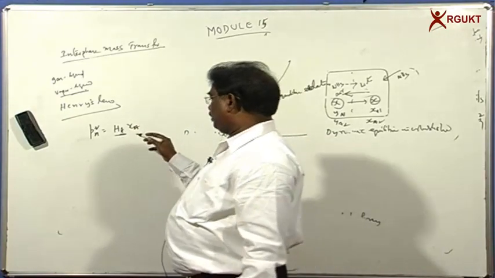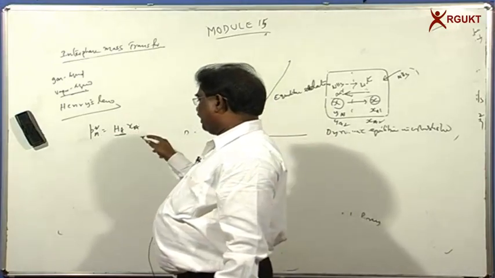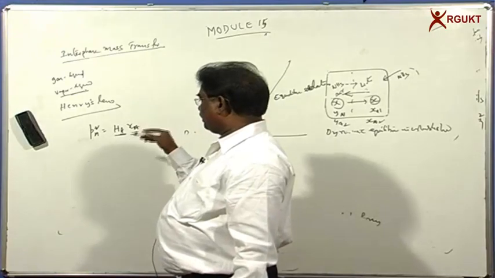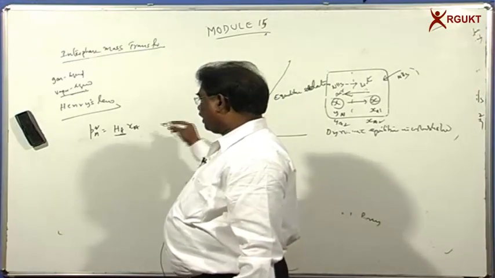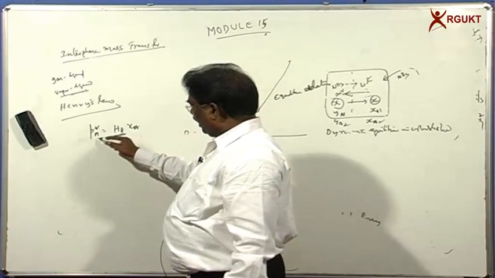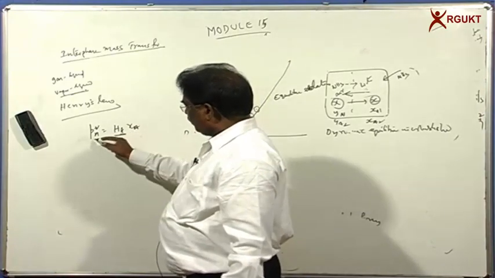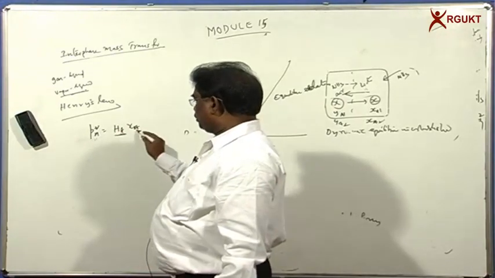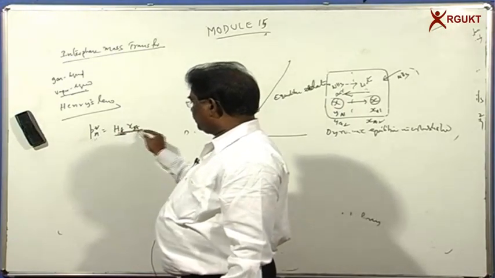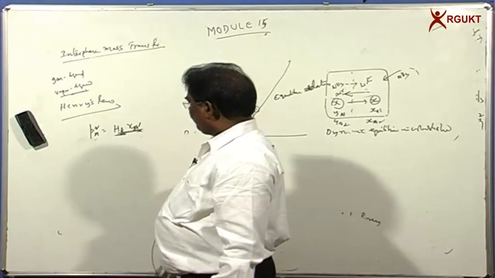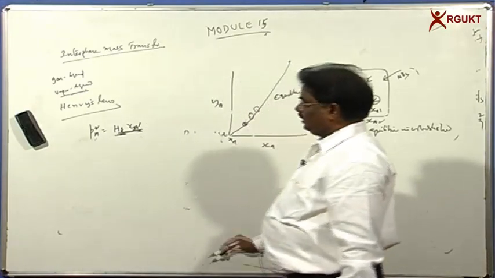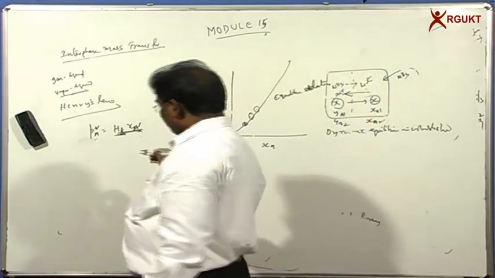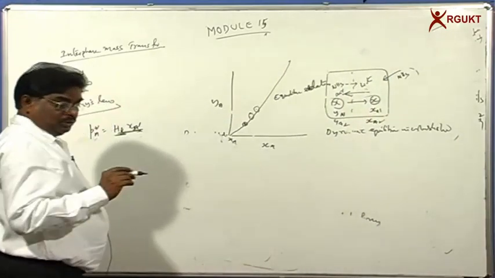So when you talk about the absorption of a gas into a liquid, this is what we saw in the last class problem, when we discussed the absorption of CO2 into water to make carbonated water. We know the partial pressure of the gas in the system, so using this relationship one can find out its concentration in the liquid phase. This equation is applicable only for dilute solutions and cannot be used for strong solutions.